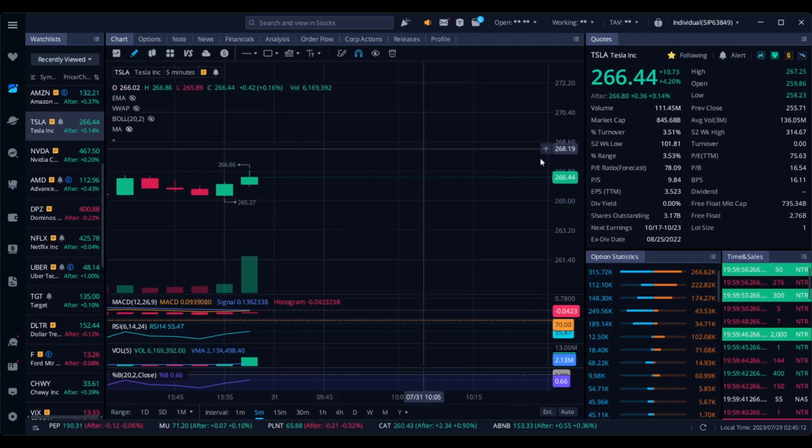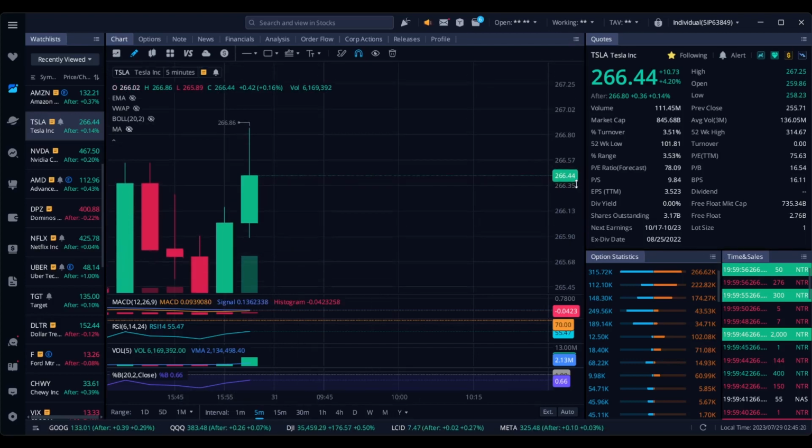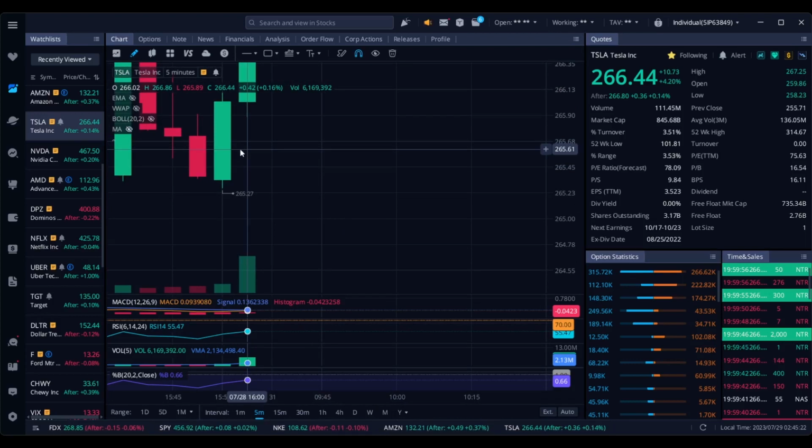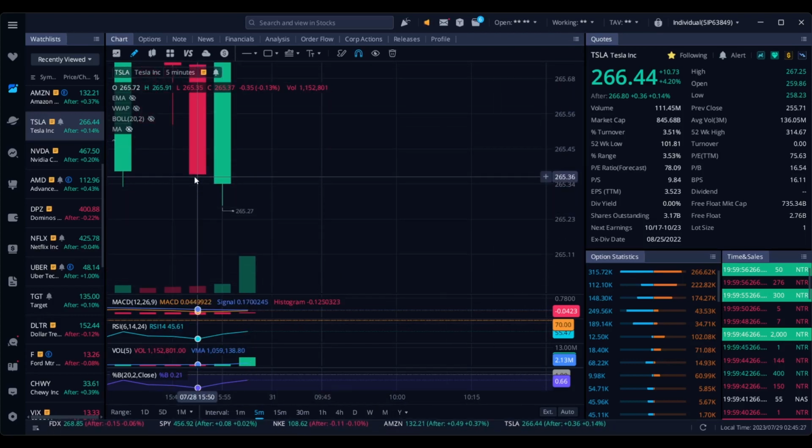If you guys can see that, let me see. It is a wick. It's a tiny, tiny wick on this one. I don't know if you can see that. I zoomed in. I can zoom in even more. There you go. There's a wick at the bottom of this candlestick as well.